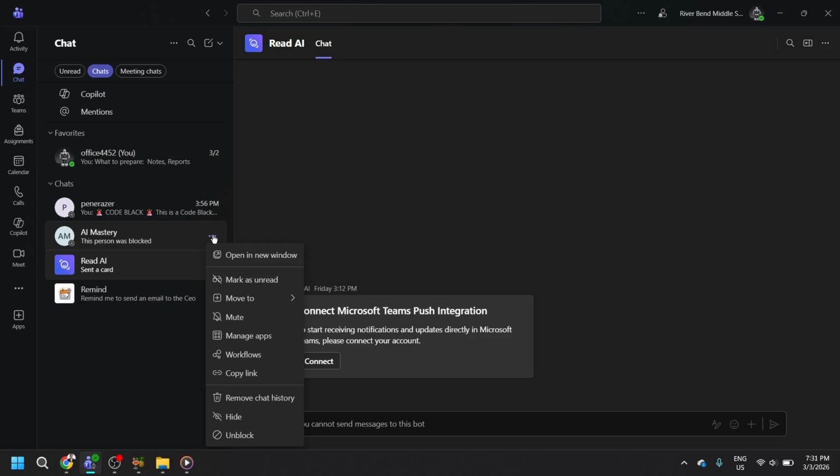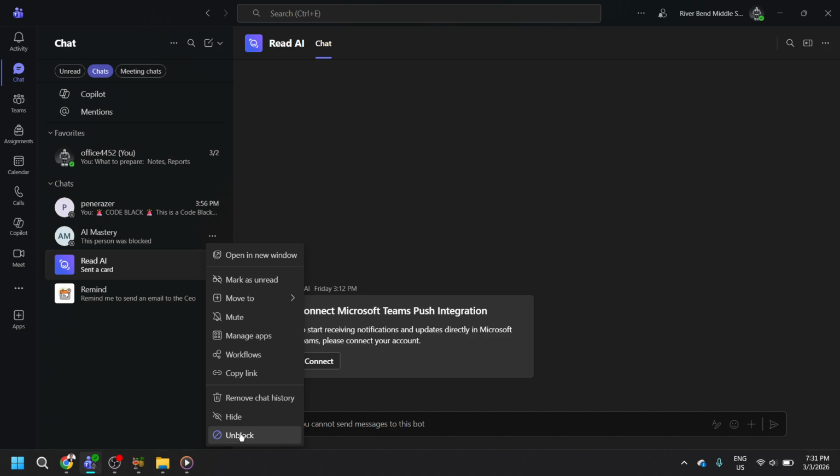After clicking the More Options icon, a detailed contextual menu will instantly pop up right next to the person's name. This menu offers a variety of choices, such as mute, pin, hide, or remove from favorites, among others. Your task here is to carefully scan through these options to find the one that specifically addresses unblocking. It's important to read each option clearly to ensure you select the correct one. In this scenario, you're looking for an option that explicitly states unblock to reverse the prior action of blocking them. Take your time to locate it accurately within the displayed list.